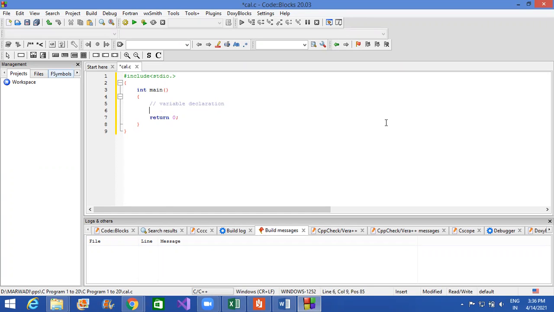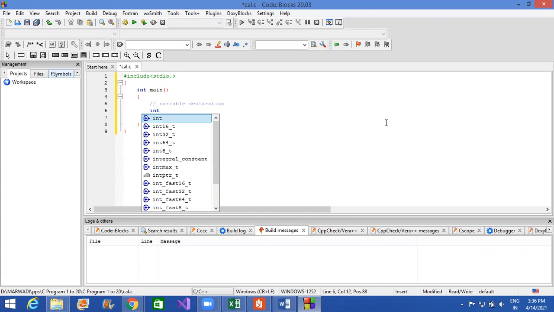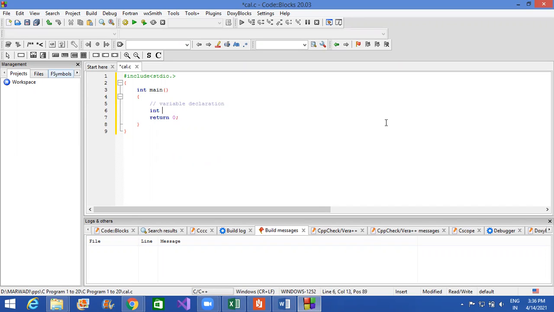So I'm declaring the variables as numbers. So the data type we are going to use is integer. So integer a, comma, b. These two integers I am taking as my variables on which I am going to perform addition, subtraction, division, and multiplication. Both will be integer values. Then to store their output, sum for addition, then I'm taking sub for subtraction and mul for multiplication.